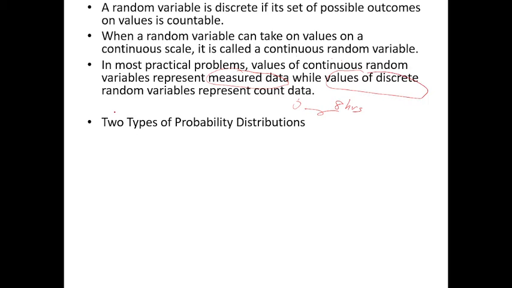While values of discrete random variables, okay, represent count data. Okay? So, yung mga value ng mga discrete random variables nagre-represent ng count data, di ba? Nabibilang lang na 1, 2, 3, 4, 5. Di ba? Ganun siya. So, count data ang tawag doon. Okay? So, pag count data, walang decimal. Full number yan. Okay? Represent count data. So, sa aking previous example, 0 head, 1 head, 2 heads. Diba? So, itong mga values ng ating random variable. So, 0 head, 1 head, 2 heads. Okay? Count data. No? Ang tawag natin ngayon dyan, count data.